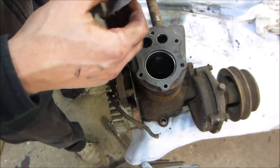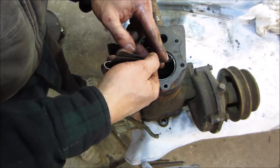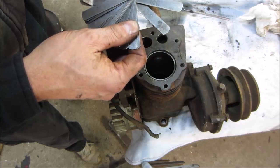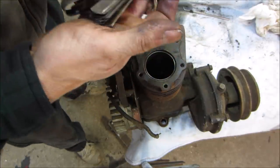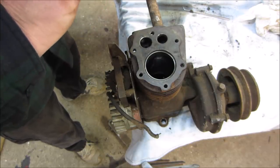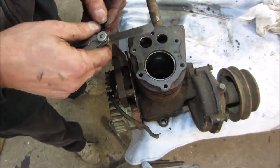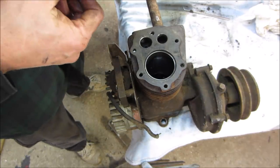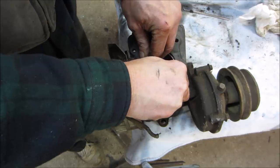I'm going to say that probably looks like, what's your carpenter's eye? 20? Let's go try a 20. 20 fits. What do you want to go with? Whatever the next one we could find, right? Let's go with 25. 25 does not fit. Probably like 22. Now I'm determined. 20, where's our next one? It's hiding. I'm going to go with 22. 22 does not fit. I think I had it at 20. What do you think? Alright, so there's like a 15 thou difference over the whole circumference. It's not 15 thou larger, it's just over the course of the whole ring.